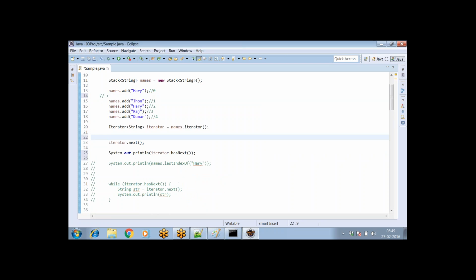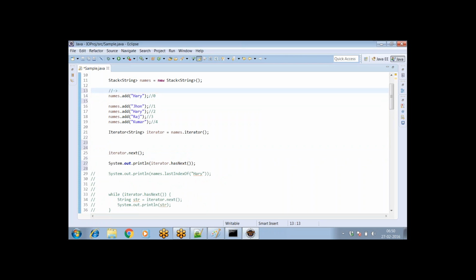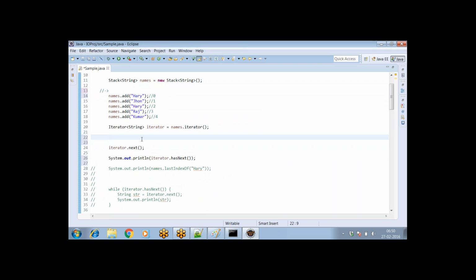Suppose before I call the next method, where will be the position of the cursor? Before the first element, right? This is the position of the cursor before calling the next method. Okay.